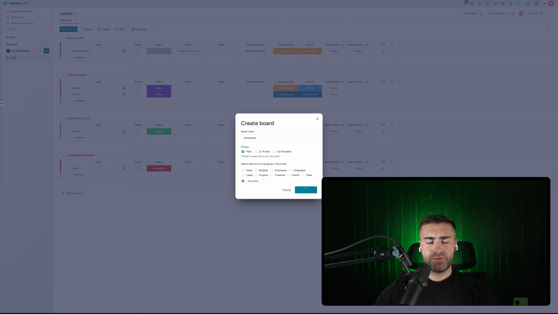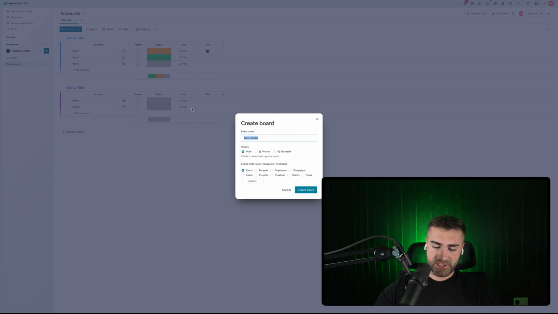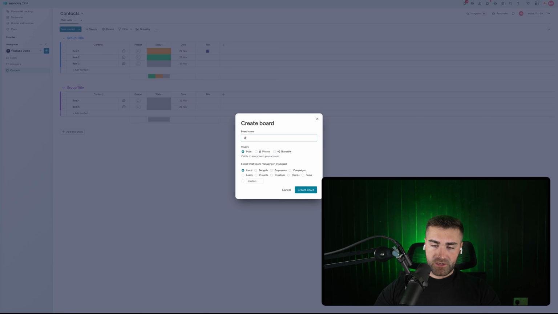You will also want a contacts board, so another board here, and this is going to be contact. So every contact is going to be associated with a company, and then we're going to create a means of doing that in a moment, and then we'll go ahead and press create board. So I'll create a contacts board, naming convention contact or contacts plural, and then we need our deals board as well. So one more board, and this is going to be our deals board, and then on this board we are managing, of course, deals.